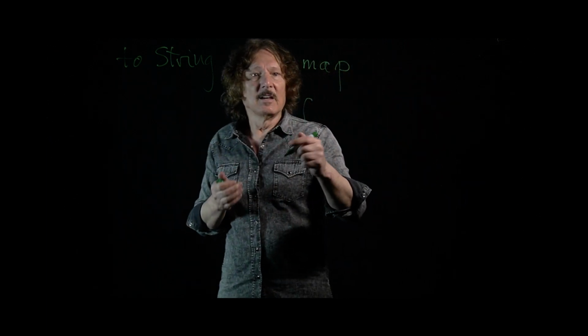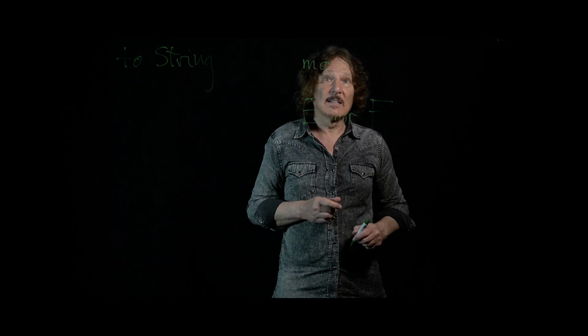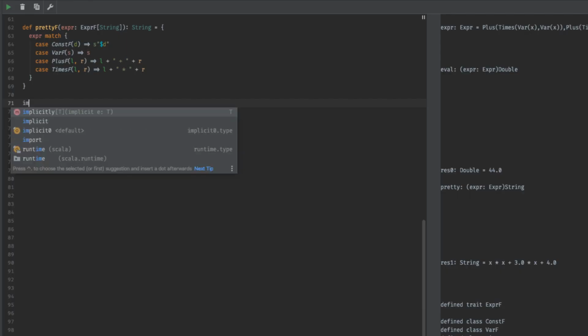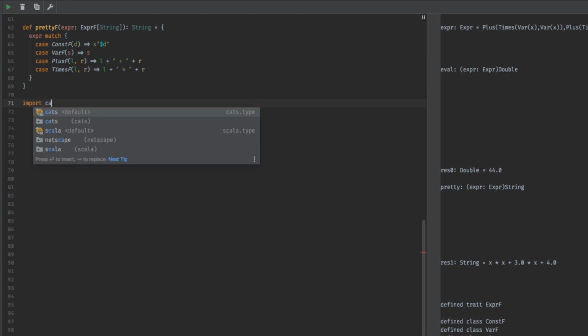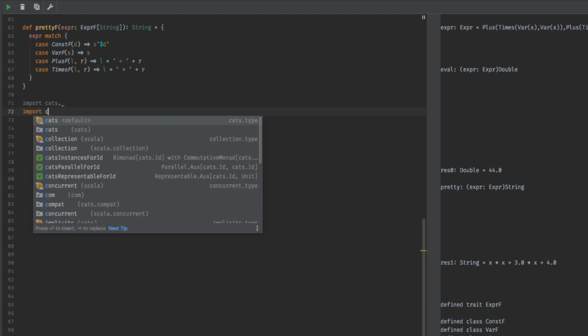So let's see if ExprF, our data structure, is a functor. Can we implement map for it? To write a functor, we're going to use the cats library, which conveniently contains the functor class.